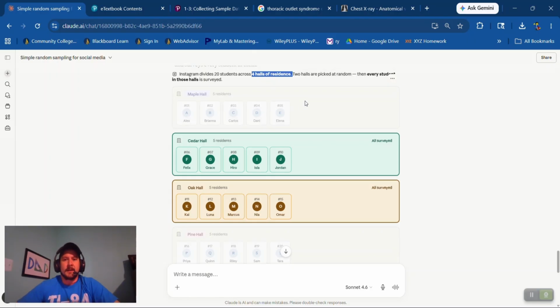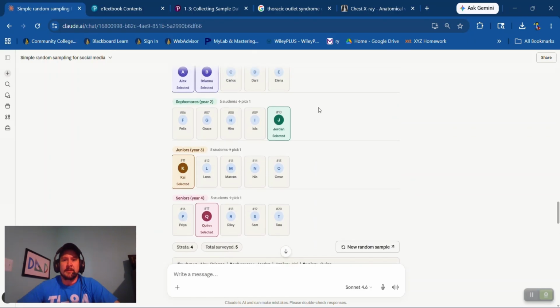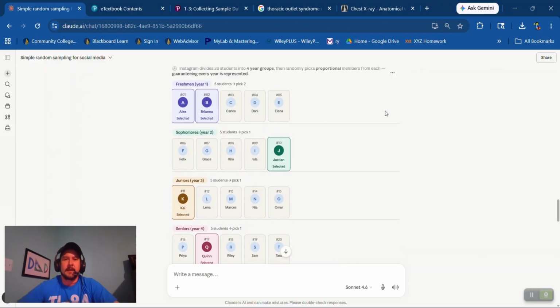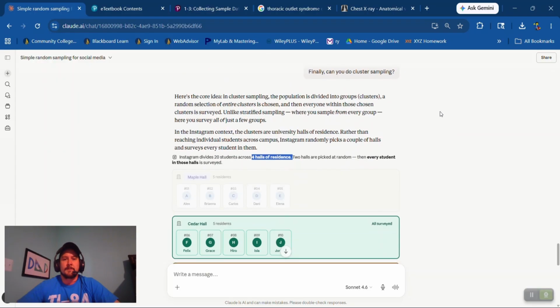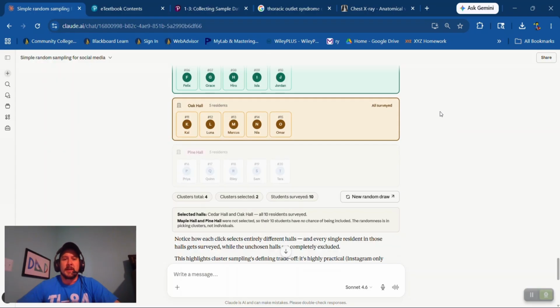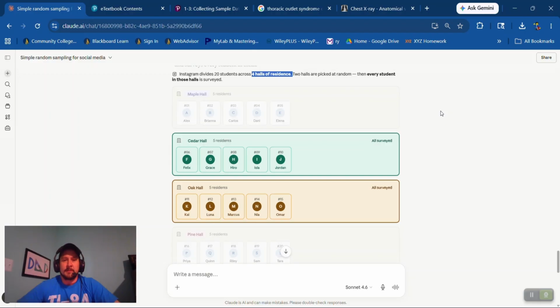All right. So a helpful thing about stratified is that you separate students into groups according to a certain characteristic, and you pick people from each group. Whereas with cluster, you might divide the students up into groups, but then you randomly choose a finite number of those groups and sample everybody in those groups. So there are going to be some people from the other groups that are left out.